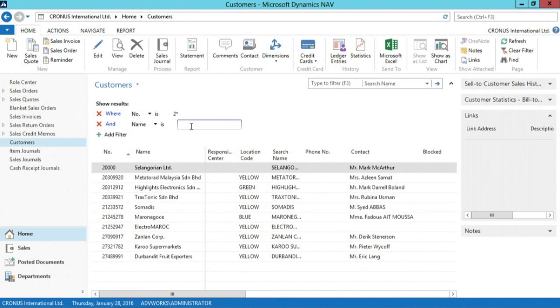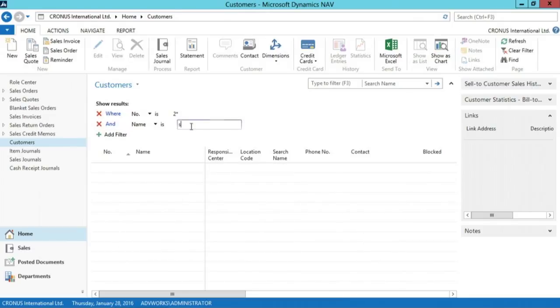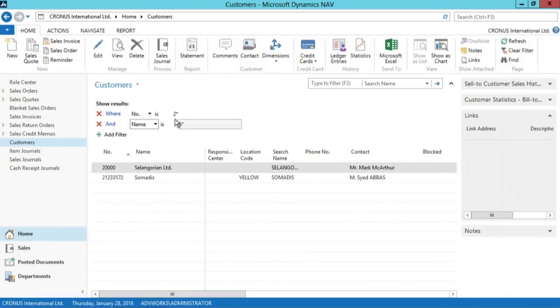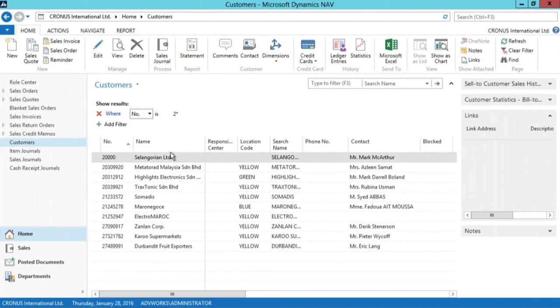And then I'm also going to say, okay, the name, for example, needs to contain or start with an S. Now this filtering is actually case sensitive, so I need to type in, for example, a capital S if I would like to be able to find the correct name or the correct list here. So capital S with a star, 2 with a star means that at this moment all of the customers where the number begins with a 2 and the name starts with an S are going to be displayed. I can include some other fields, I can remove some filters, and the list is going to be updated automatically. So this is applying an advanced filtering into my list page.